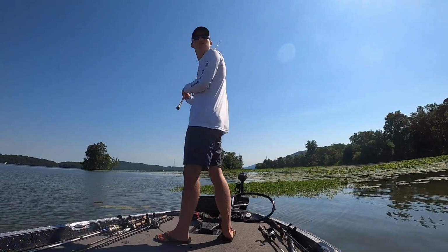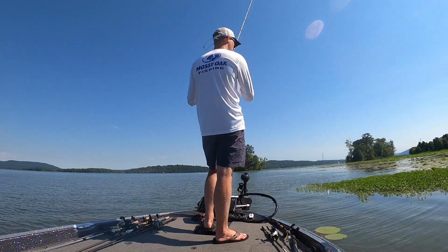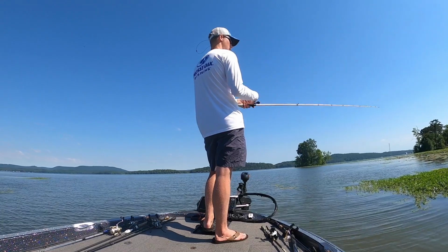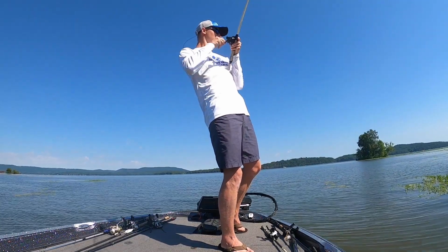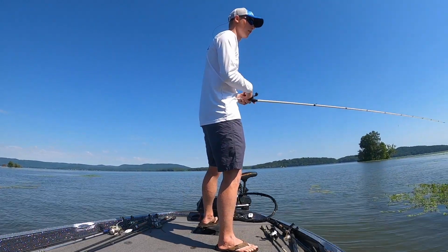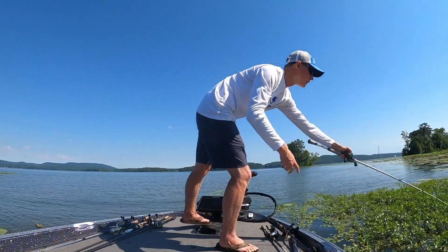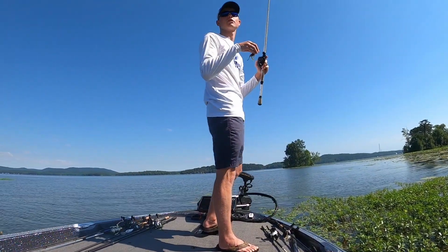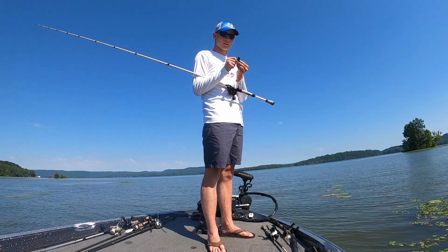When did that one come out? There should be a fish in this. That's a tank. I think it came off. No, it didn't. Yeah, it did. I can see my thing right here. Oh. Did you see the fish? I didn't see the fish. Dude, I think it was about 7. Not even kidding. No exaggeration. I think that fish was about 7.